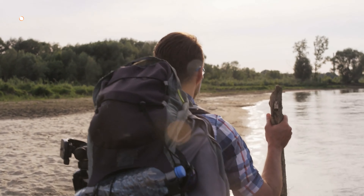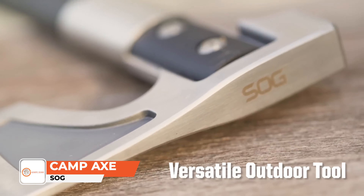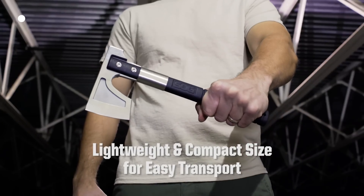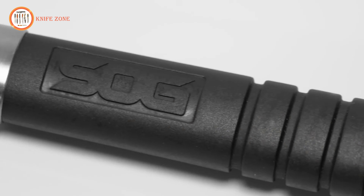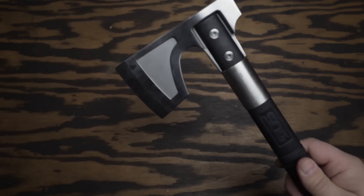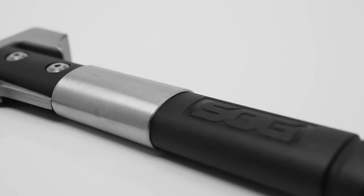In the great outdoors, having the right tools can make all the difference. Introducing the SOG Camp Axe, an outdoor tool designed to meet your needs with ease and efficiency. This lightweight camp axe weighs only 16.1 ounces and measures 11.5 inches in length, featuring a robust 3.1 inch blade. Its compact size ensures easy transport, while the glass-reinforced nylon handle provides a tough, high-impact grip that requires no maintenance. Crafted from satin-polished stainless steel, this axe is built to withstand rough use and harsh weather conditions. The design includes a broader hammerhead for better force application. With a glass-reinforced nylon sheath for safe storage, this compact and powerful camp axe is a must-have for any camping or hiking enthusiast.